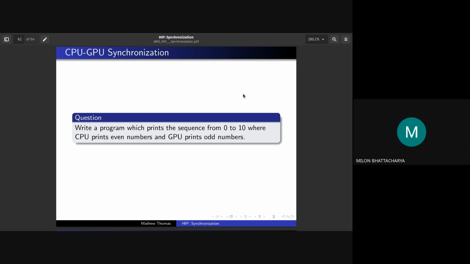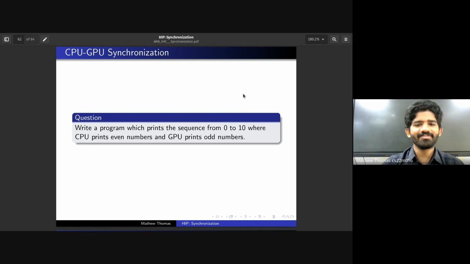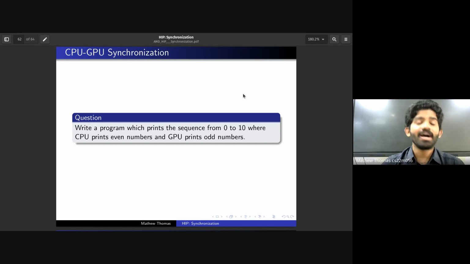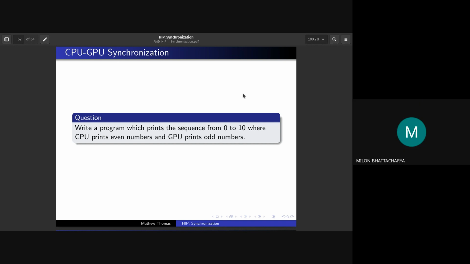A quick input to the feedback that you mentioned previously, about why we need to print: there are applications where we use the CPU to do the forward pass when the GPU is doing the backward pass. That's true, but printing even numbers and odd numbers. Theoretically, if somebody understood the concept, that's the purpose of this. It's a practical implementation of what we're doing.